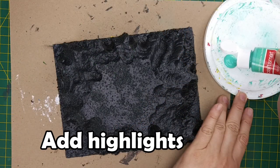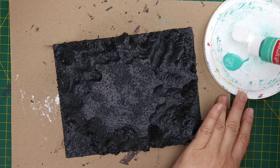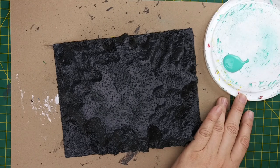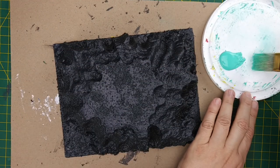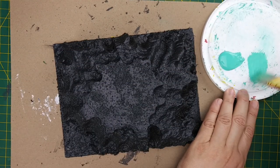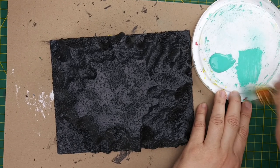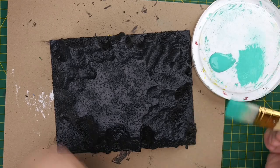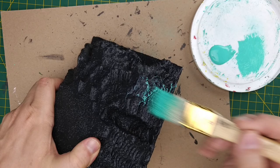The final step is to apply our turquoise overbrush. Of course, the Mod Podge should be completely dry before painting over it. I'm going to use this very large brush since I'm overbrushing the ridges of all our aquatic rocks and walls. The overbrushing will create a more solid and vivid layer of color rather than a dusty layer like dry brushing does. To overbrush, you need only lightly load your brush and remove the excess paint on your palette.